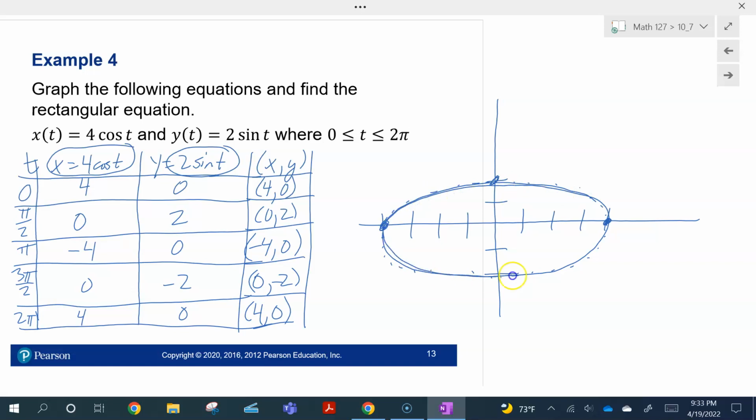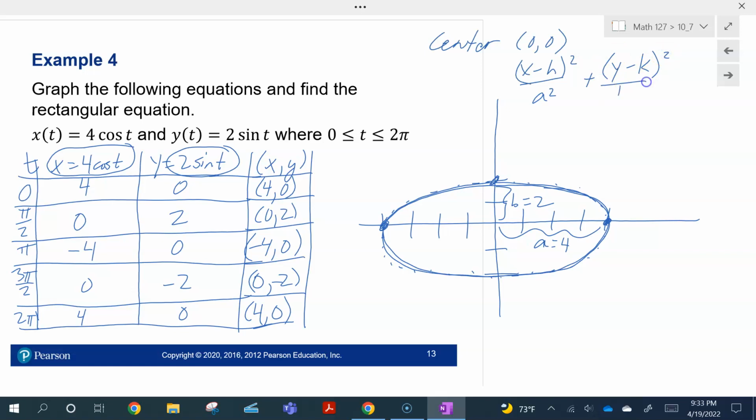is, I didn't draw it the greatest, but anyways, what we have is an ellipse, right? We got an ellipse that's centered at 0, 0. Notice our a here is 4 over to the vertex. Notice our b value is 2. This thing is elongated horizontally. So we've got this equation, x minus h squared over a squared plus y minus k squared over b squared equals 1. Our h, k is 0, 0, and our a is 4. So we got x minus 0 centered there. Our a is 4.